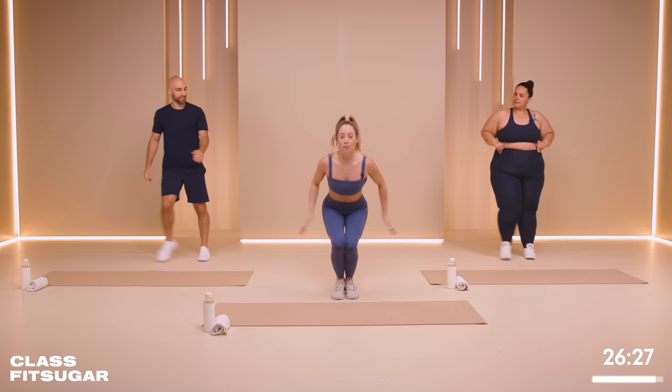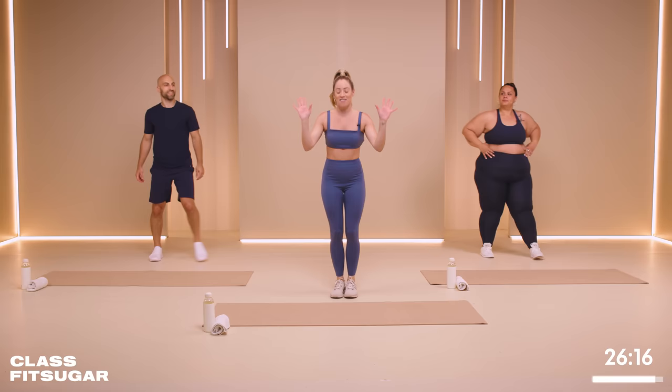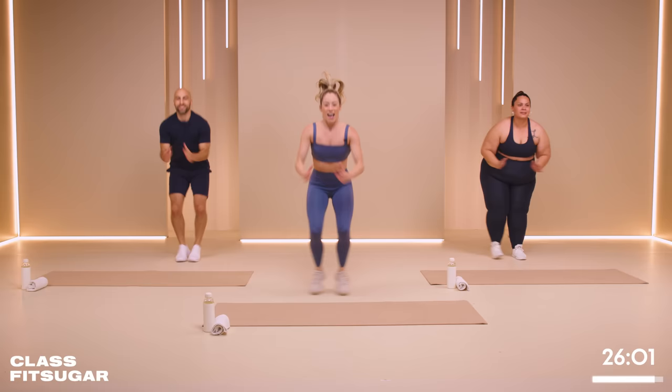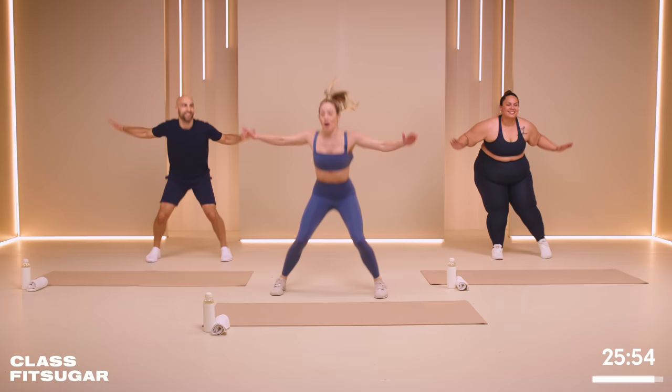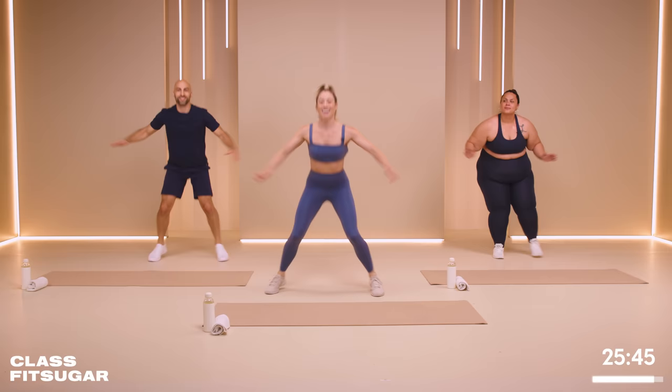Next move: squat jacks. It means you keep it low — it's like a squat in a jumping jack, you go out and in, keeping it low. Louisa is going to tap out, so that's your modification. Me and Dustin are going to get nice sore thighs. Three, two, one, let's go. Try and keep the feet flat — going toe, ball, heel through those feet. Arms nice and low, it's like you're in a tunnel and you can't jump up. You can take your own tempo. It's more important to stay low than feel that speed.